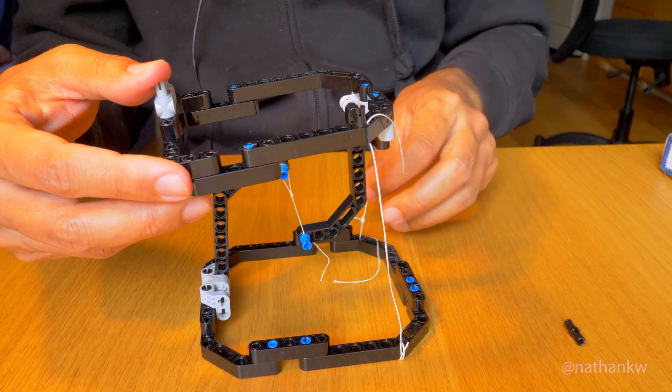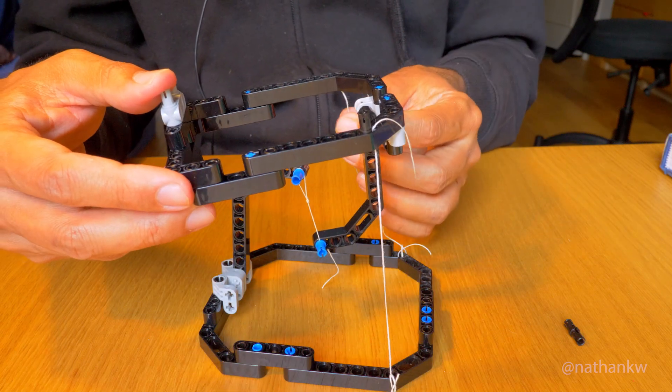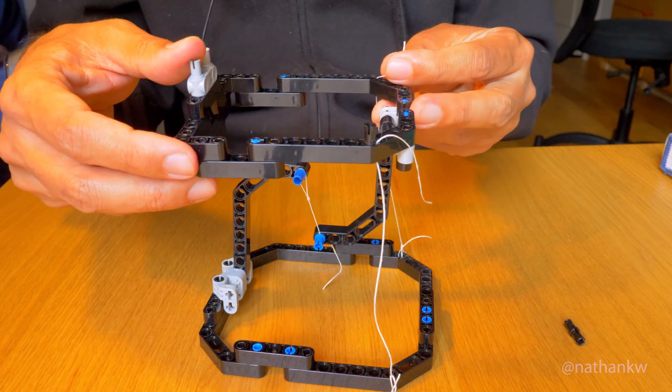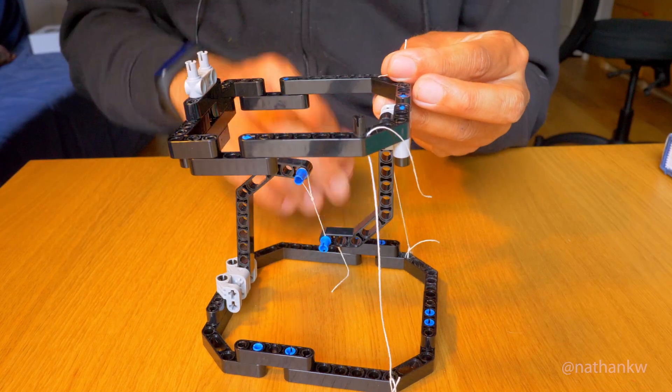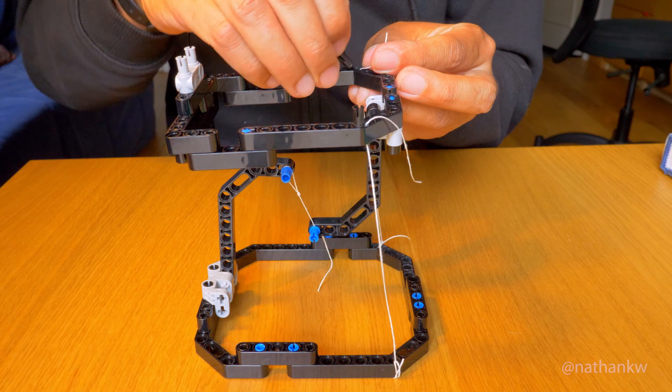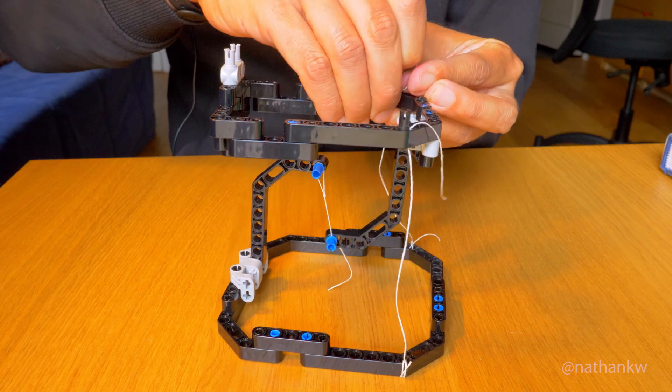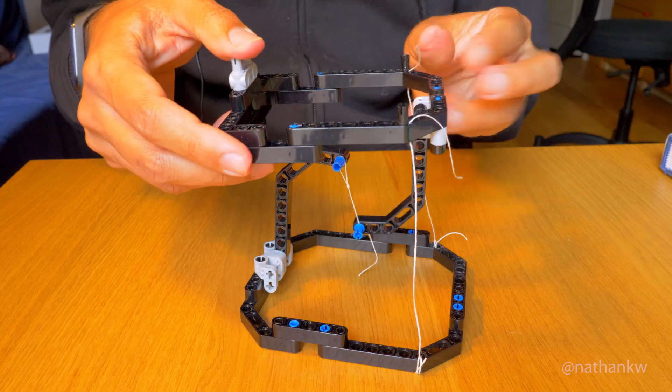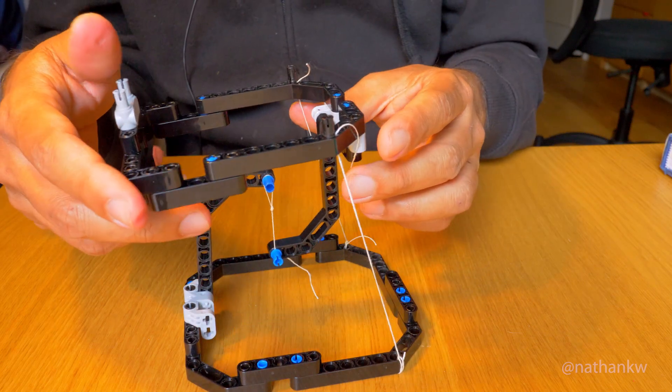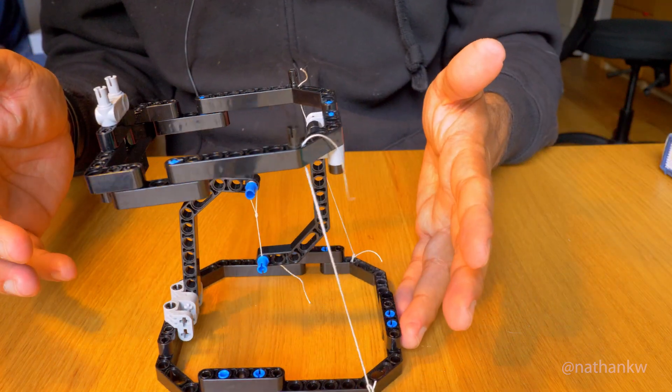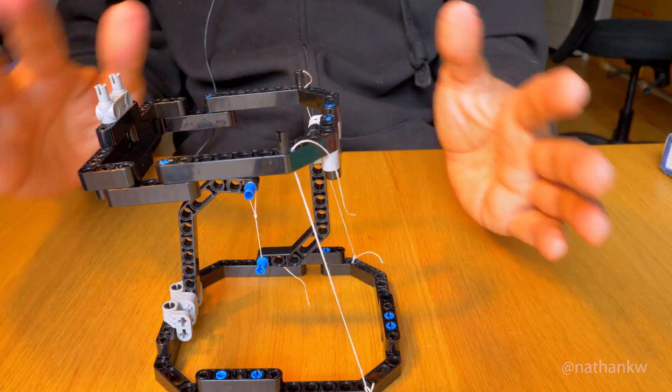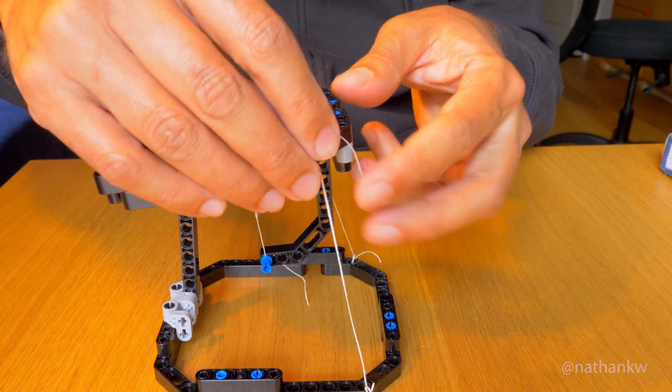So that's one. We do the same with the other one. If you have someone to help you, it can be a little bit easier, but it's quite easy to do it yourself. So again, I'm making sure this whole thing is level, keeping everything tight, putting the pegs through. Then you have the moment of truth. And there you go! You can see it's leaning a bit, so these are probably a tiny bit long, so I can pull the pegs out.